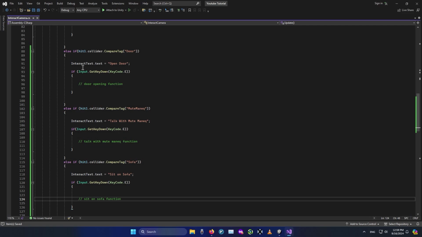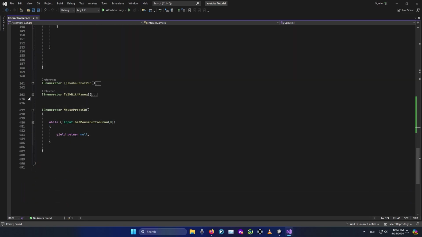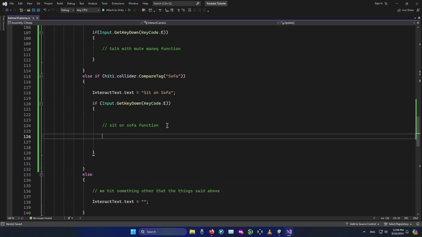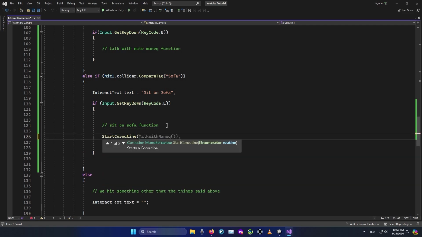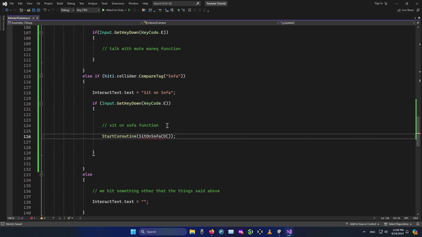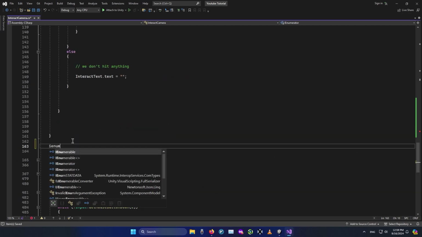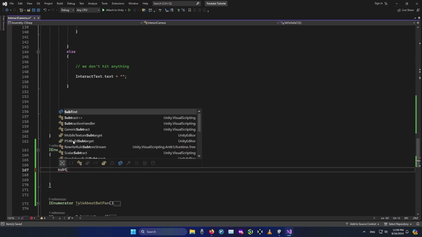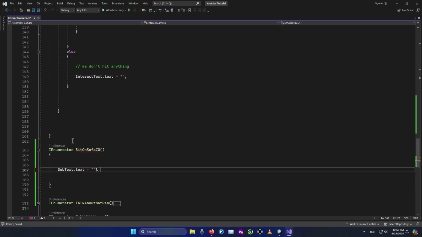For the function, you guys can do whatever you want. For example, if you want to talk, you can use the thing I said in the previous video. For example, for the sofa, I'm gonna say StartCoroutine SitOnSofaCO, which stands for coroutine. Go down here, you say IEnumerator SitOnSofa. We'll just say subtext dot text is equal to empty.